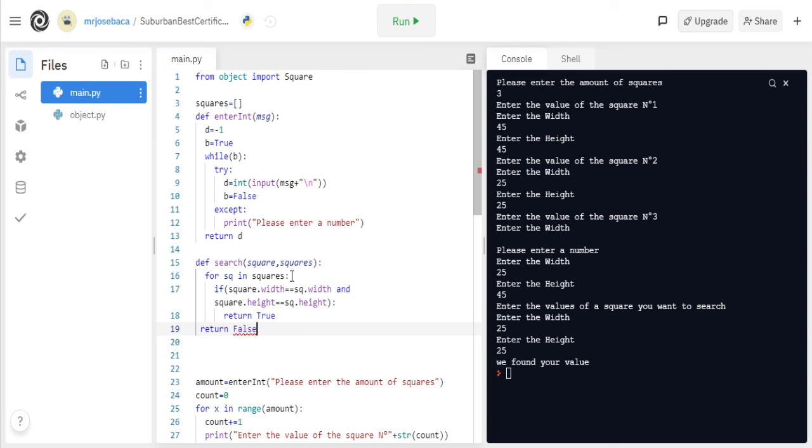I think I messed up here a little bit with the indentation. Let's see. I think there, on the same line. So that's why we're verifying here on each item that we have on our list.